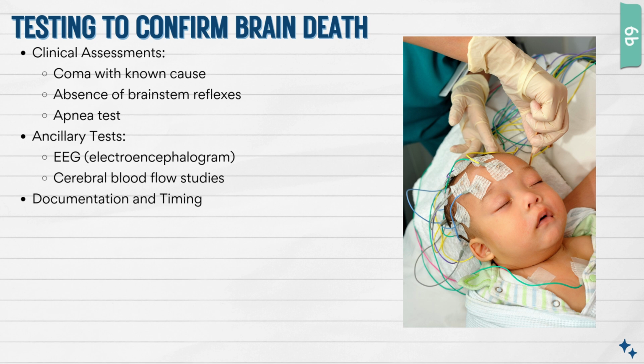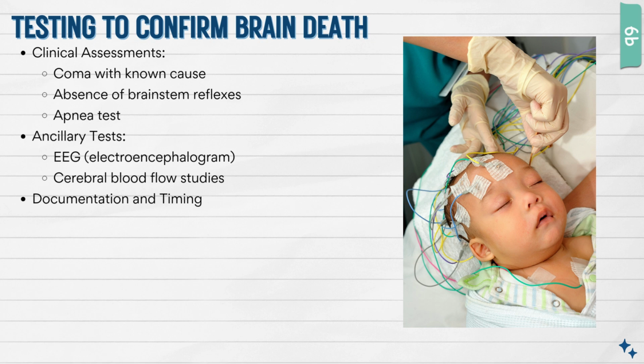We're then going to be doing the apnea test to assess for the absence of spontaneous breathing when carbon dioxide levels rise. So if we're ventilating these patients, we're maintaining that equilibrium. When they do this apnea test, they're going to allow the carbon dioxide levels to rise, because if your body has neurological function, when it detects the carbon dioxide levels rising, it will cause an increase in breathing to blow that off. If that doesn't happen, then they have apnea and they fail the test, but that is an indicator that would lead towards the confirmation of brain death.